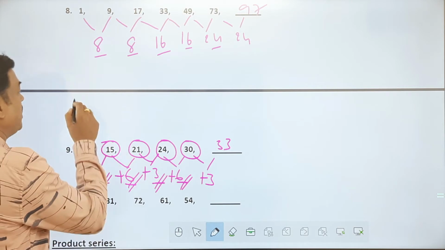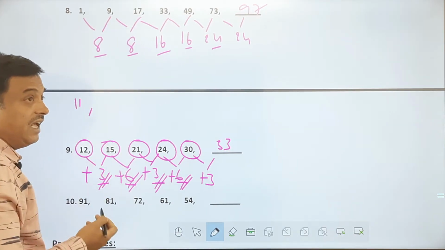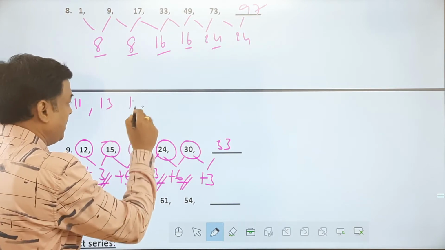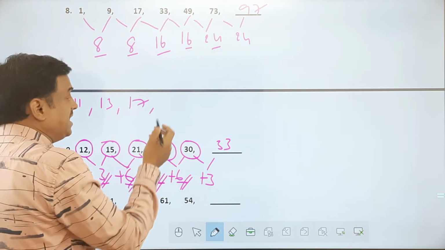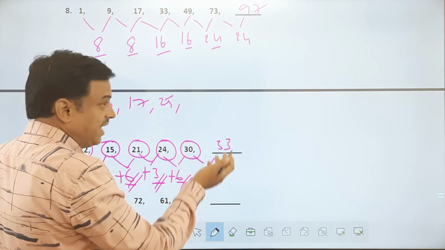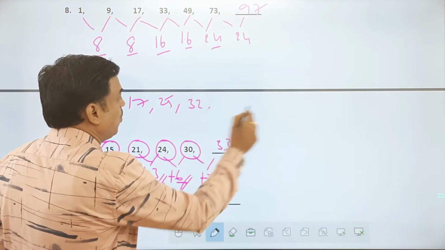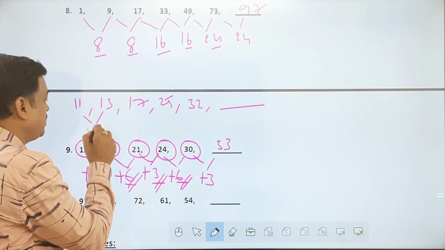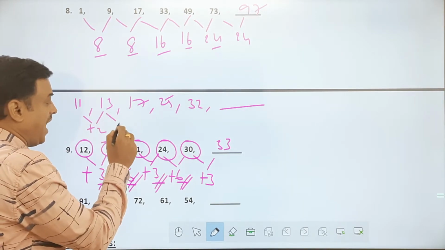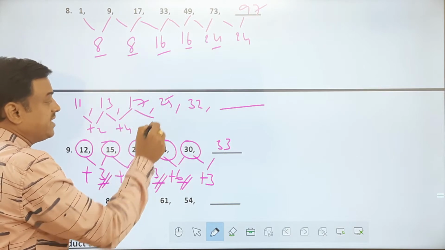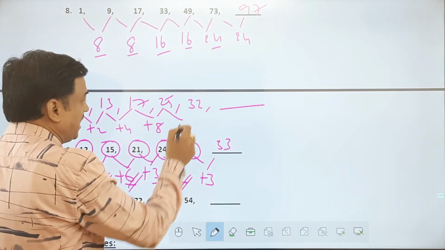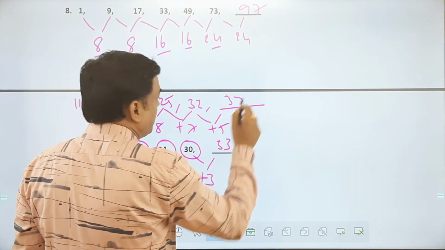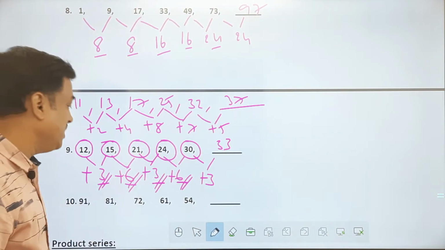I'll quickly make one more example here. 1. Adding 1, 1 plus 1 is 2. Adding 2 it will be 13. 4. 17 if I add one more, then 8, if I add 25, then adding 7 it will be 32. What is my next number in that case? So here 1 plus 1 is 2 added with 2, 1 plus 3 is 4 added with 4, again 1 plus 7 is 8 added with 8 and then added with 7. Finally I'll add 5 and this number becomes 37. So in that way the things will be.